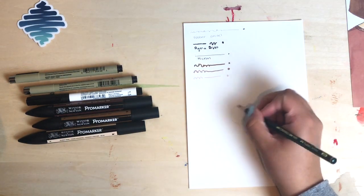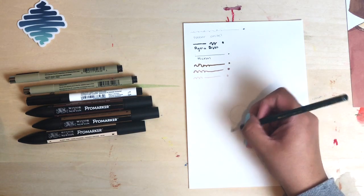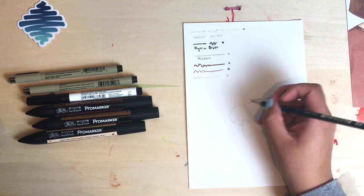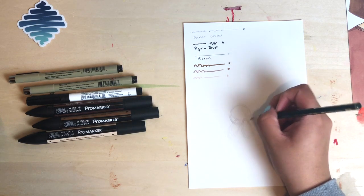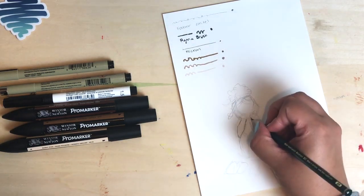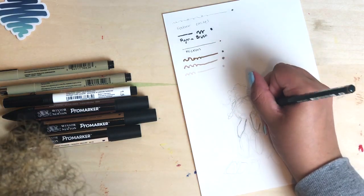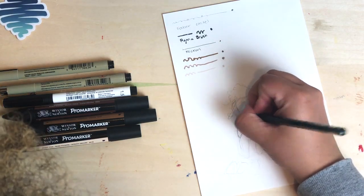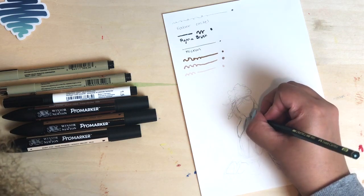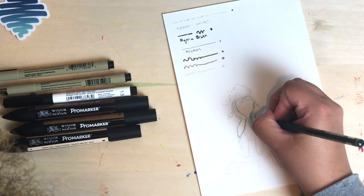So this month's theme is growing up, and I decided to do a situation based on my experience growing up. I don't live in my parents' house anymore. I pay bills. Sometimes they're a little past due. And it's kind of hard to balance because all of my friends still live at home, they're under their parents' plans, they don't have bills to pay, they don't have to worry about past due bills.